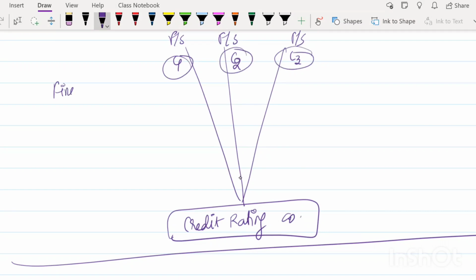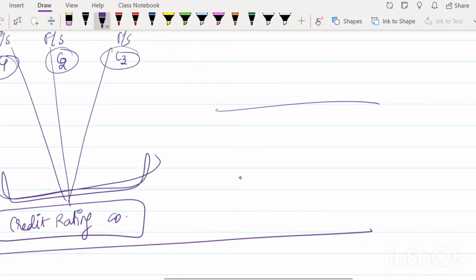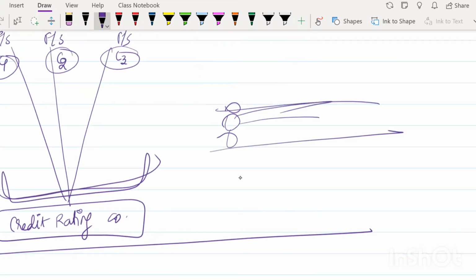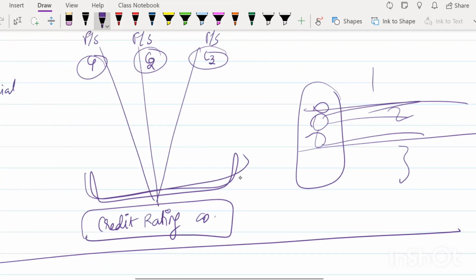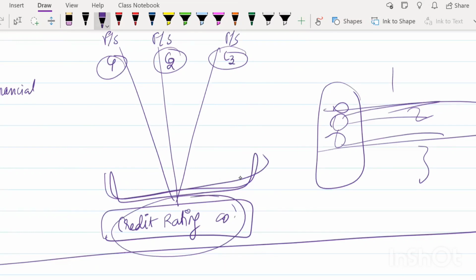Now all these 3 companies have financial data. Whenever you give a score to someone, or rank someone, you need to compare all 3 people's data. If there is an athletic competition and 3 athletes are going to run, and I have to announce who is first, second and third, I must know the timings of these 3 athletes, at what time they completed that race. Similarly, when you give a credit rating or rank a company on how good they are at credit terms, you need the data of all 3 companies so you can compare and come to a conclusion.